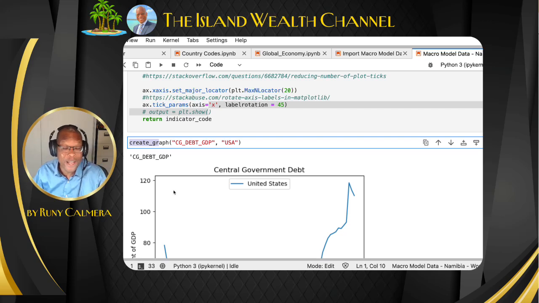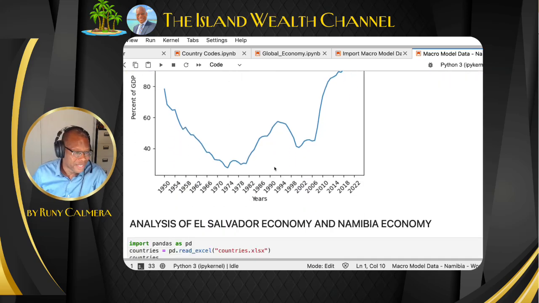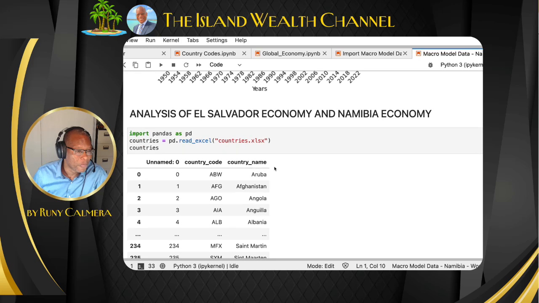Imagine that. Can you do that with Excel? Can you just put in debt and USA and then your Excel will produce this graph for you? No, probably not. I used to work in Excel a lot of years and I still work in Excel, but when you are in these kinds of environments, the notebooks, magic can happen. That's why you want to upgrade.